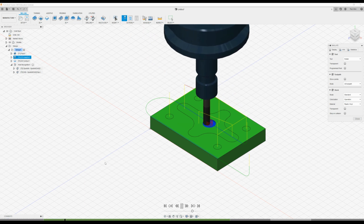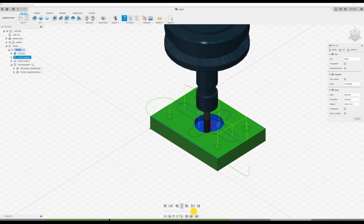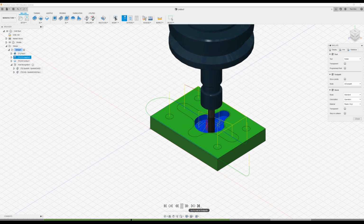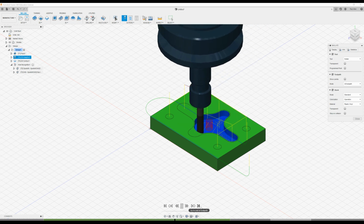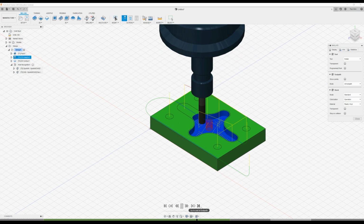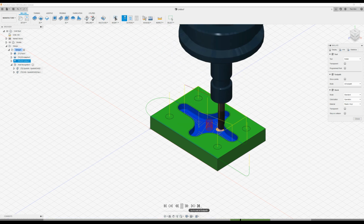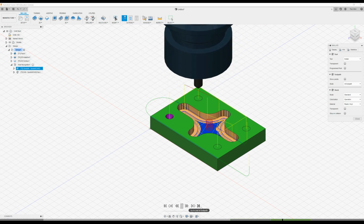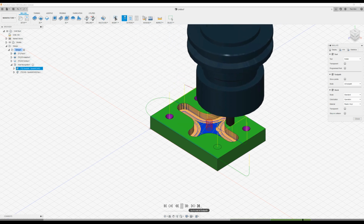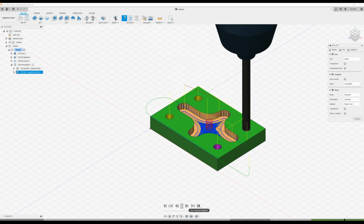So now we're spiraling into the piece. Speed this up a little bit. Then we'll change into our contour milling. Then we'll do our center drilling and we'll drill the 6mm drill.